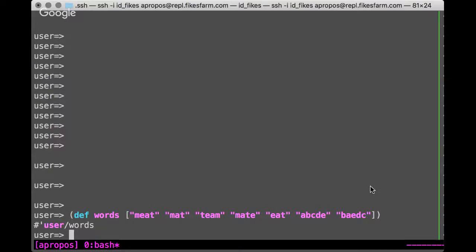I also put in a few wacky words there, just to show that it's obvious: A, B, C, D, E, and B, A. Those are 5 letters. So this is finding mutual anagrams, not actual anagrams of meat.